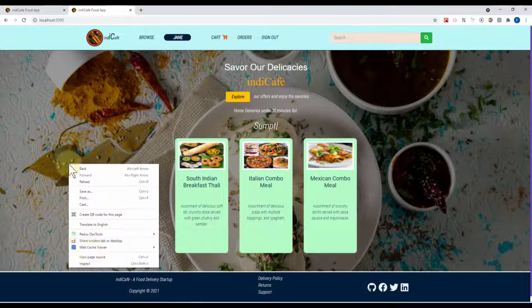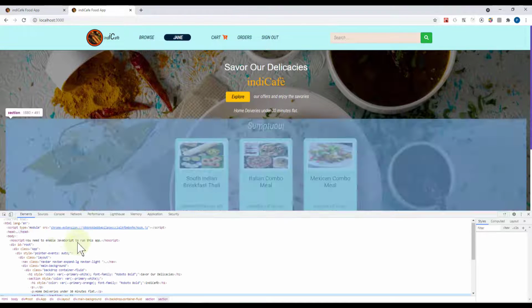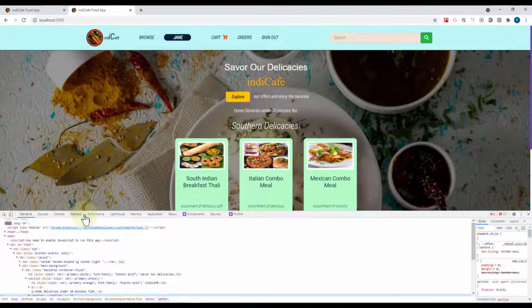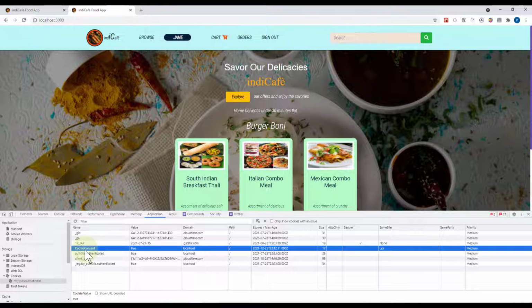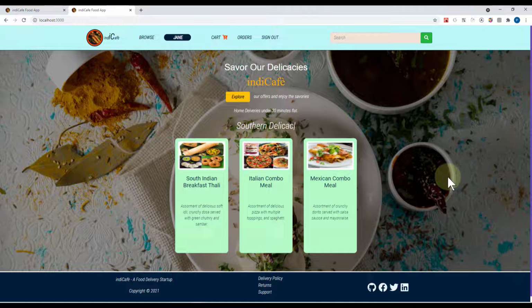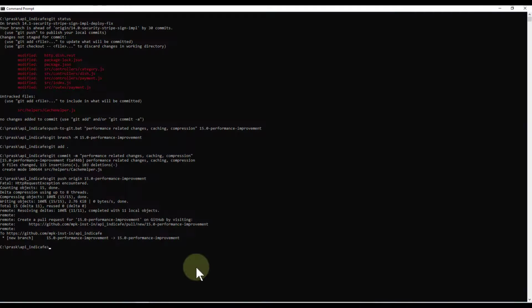Okay, and if I go back in here again and take a look at the application and the cookie, yeah, there we have it. All right, super. So this completes the compliance management part that we were intending to accomplish. And the next thing is obviously to go ahead and check this in. I'm going to go over to my command line, to the FE project. FE_IndyCafe, yeah, that's the one.